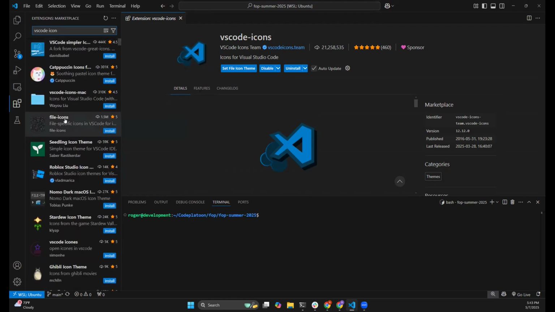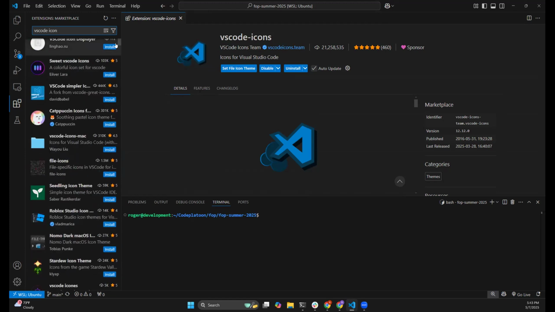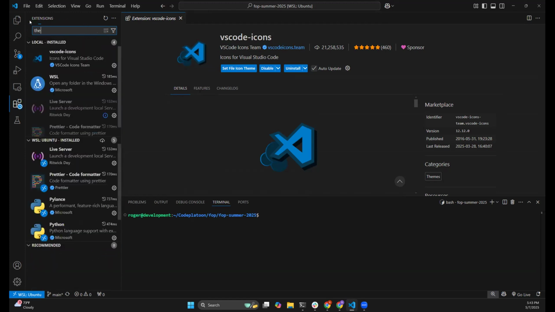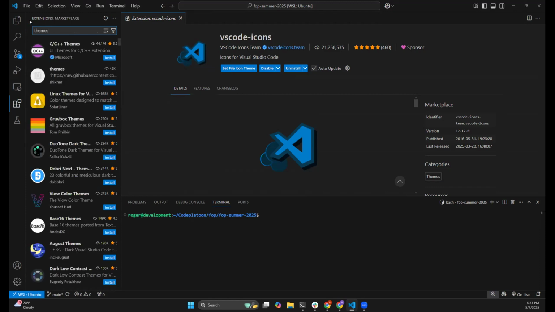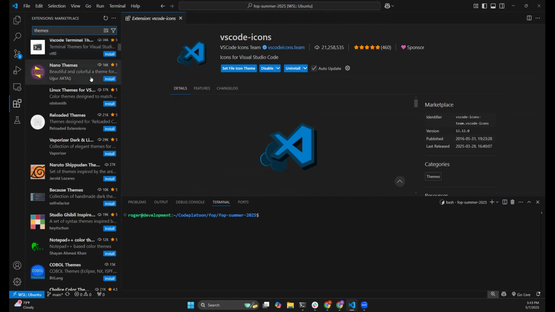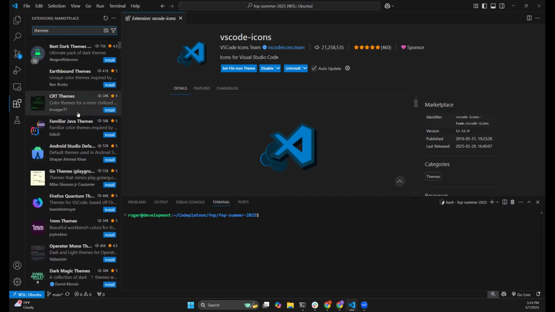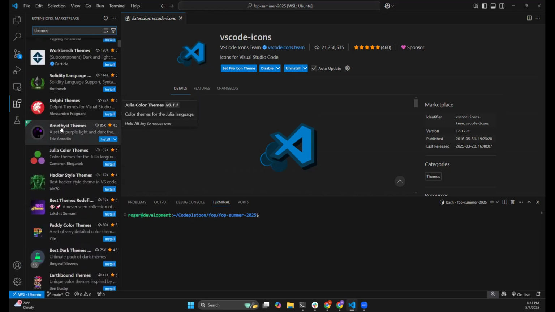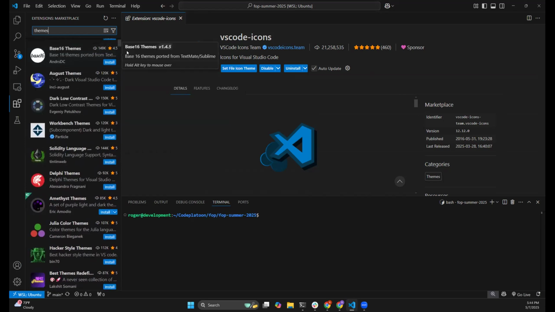And if you are into customizing your VS Code, you can look up different themes, and these themes will impact how your VS Code looks. If you're using a white theme on your VS Code, do me a favor and sign out of Zoom, please, because you are a psycho.